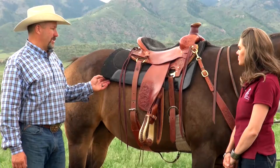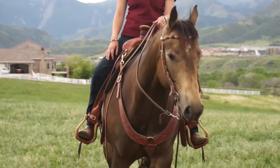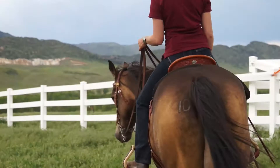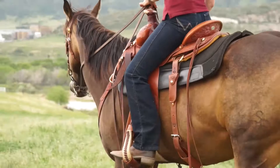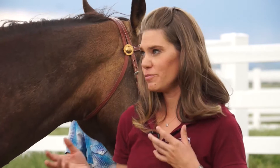With the clients you work with in the western dressage space and trail riding, who do you think would benefit from this saddle? I think any one of my clients would really benefit from the features. It's so versatile — being able to use it in so many different ways. I have a lot of clients that trail ride and do western dressage, so my clientele that is diverse in what they like to do could really benefit from this saddle.